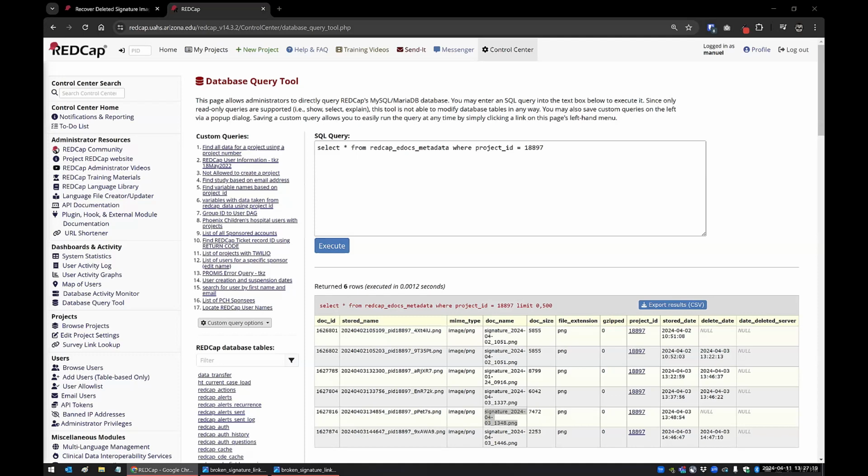So we've had people who change the design of their survey, or change the design of their instruments, and they've entered data in a field, like they had a field called first name, and they decided to change it to F name or something like that, or just name. And all of a sudden their data is gone. That data is not deleted. It's still in the REDCap database. It gets saved in this field name value pair.